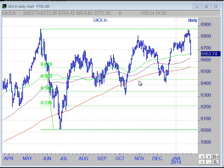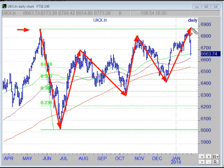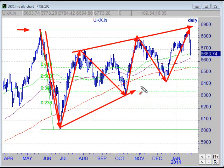Looking here at a daily chart of FTSE, basically we had the peak in May, we had 5 waves down as discussed. Now quite what we've seen since is a little bit obscure, but I think it's probably a final diagonal type thing. 1, 2, 3, 4, 5. We have which has formed some kind of fifth wave failure. It doesn't quite tie in with the 5 waves down there, and obviously it's a very, very lengthy correction following on from what we saw in May and June.